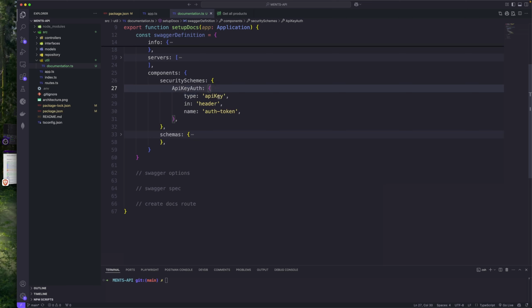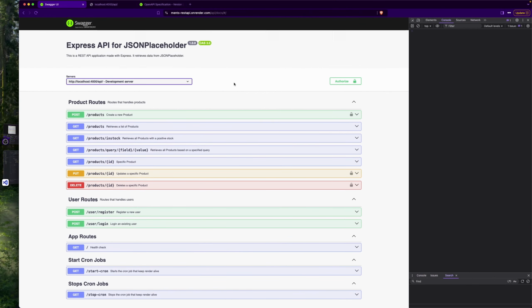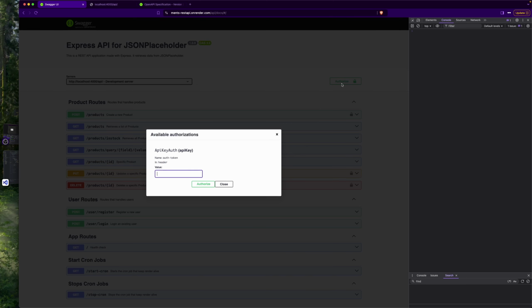So this will say API key in the type, and it will say it's in the header and the name of the API key. And if we go back to Swagger, we can see we get this authorize and these locks here that indicate what routes are protected. And if we click on this authorize, we will be able to put our JWT token when we have logged in.